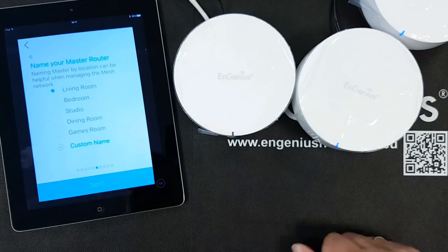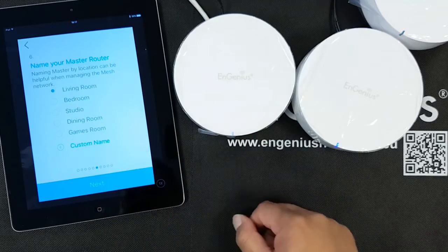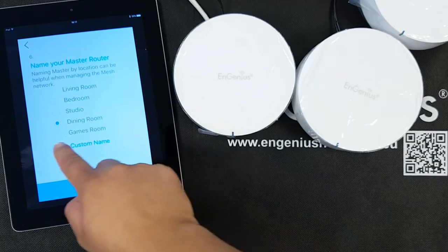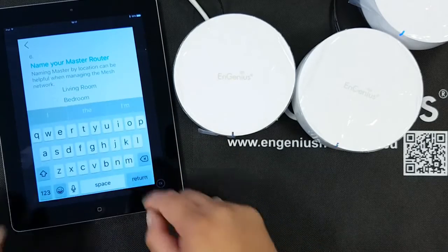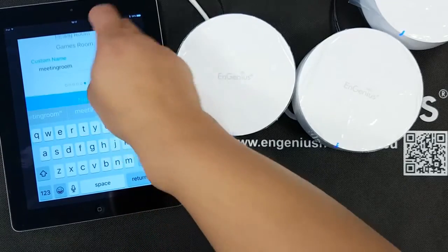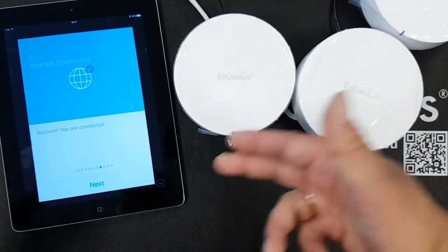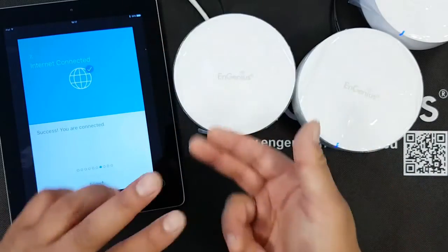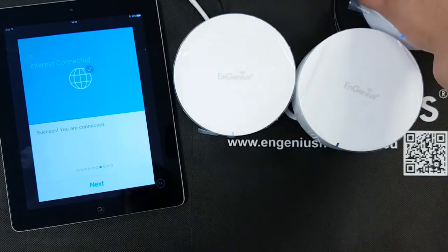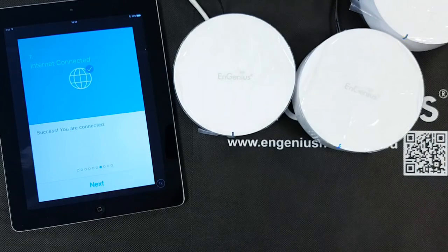And now I have to give a name to my master router. There are some default names which I can select, but I'm going to use a custom name called meeting room, without a space at the end, and going to next. I don't know if you did see it, but it tried to connect to internet, and since my internet was working properly on that cable, it already recognized that the cable is connected. The internet is connected properly.